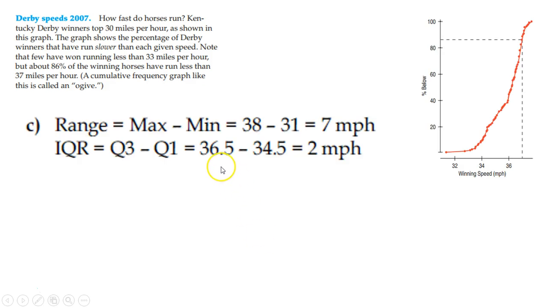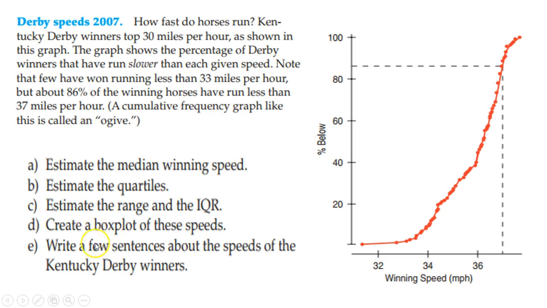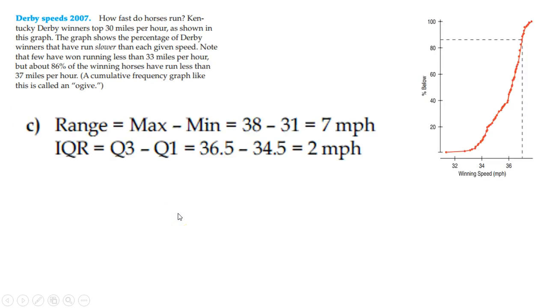It wants the range, right? So if I want the range of the whole thing, the lowest value looks like it's probably around 31. The highest value looks like it's maybe even higher, around 38. But what they're wanting, if you scroll the whole way back, is to estimate the range and the interquartile range. That's why we're doing both. So they're estimating that the interquartile range is about 2 miles per hour, but the low seems to be somewhere around 31. The max is about 38-ish out here. So I can go with the 38. So the range is that.